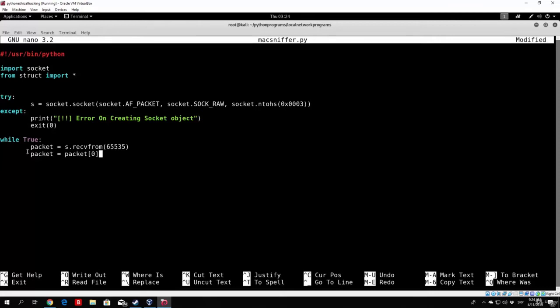Since this is a tuple, we want to actually use the packet string from the tuple. Now tuples are something I didn't explain, but if you're coming from Python, you basically know what that is. The next thing we want to select is the actual length of the Ethernet header.